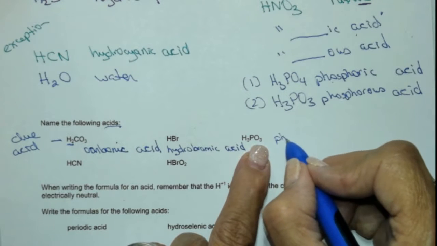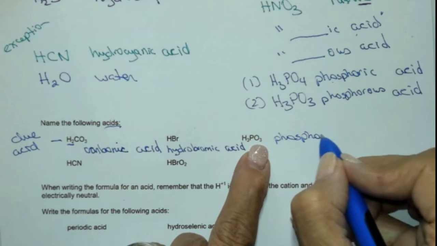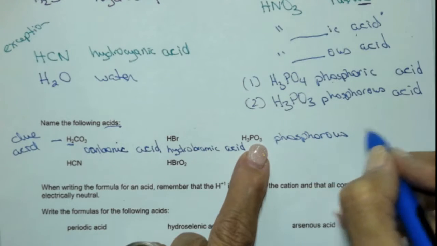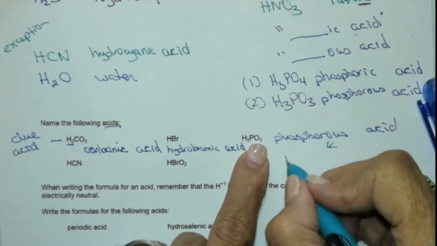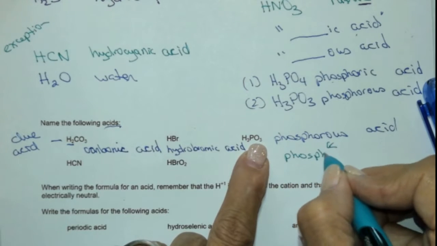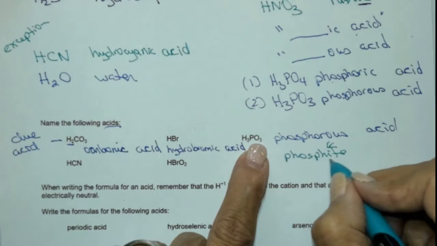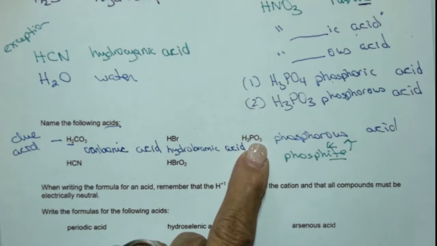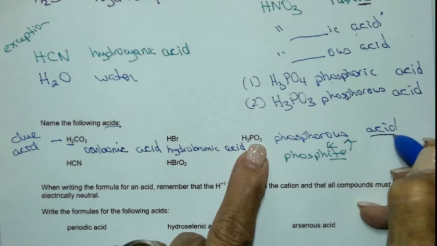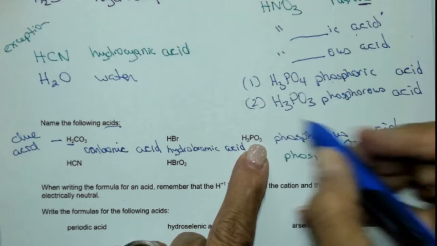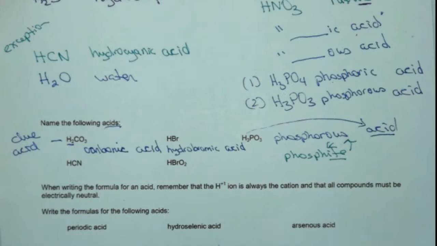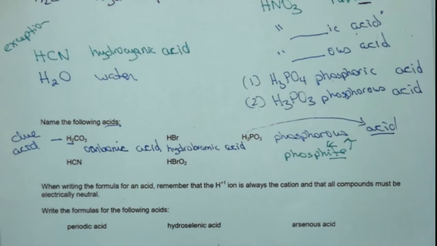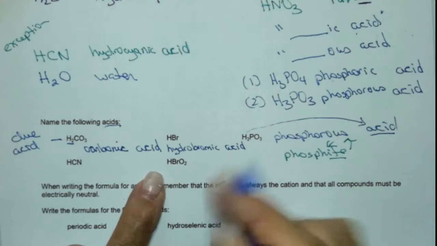This is phosphorus acid. This came from phosphite. I's turn into us's. The H's, because the acid comes because we have H's. They always have to start with an H. Now we went from compounds to, oh, one more, pardon me.